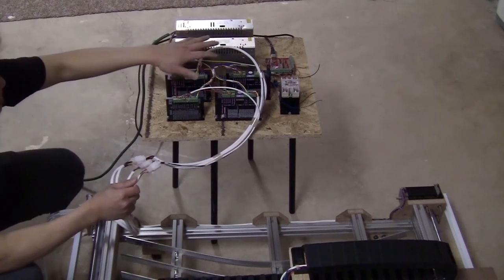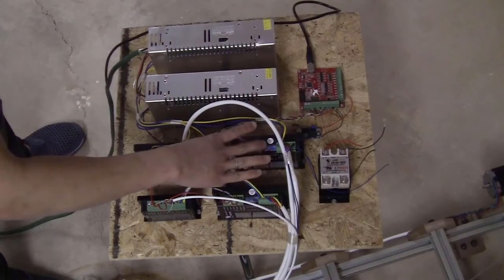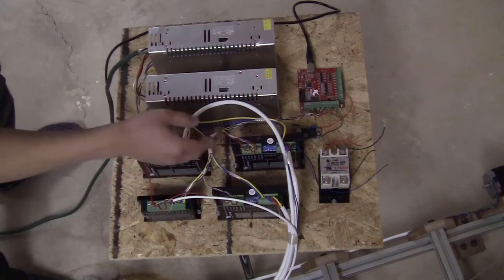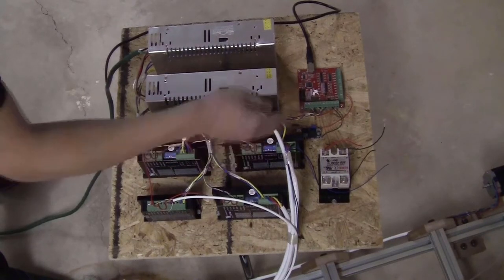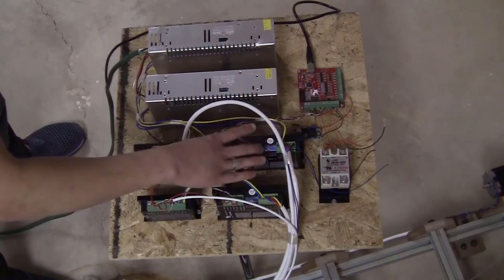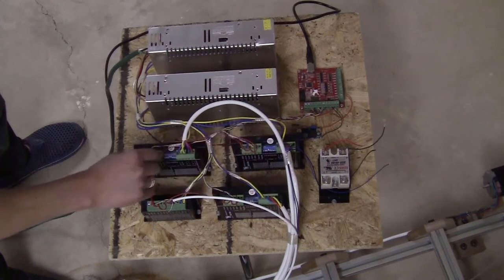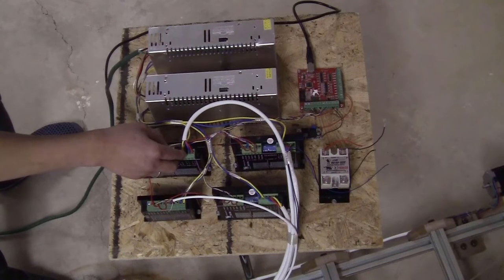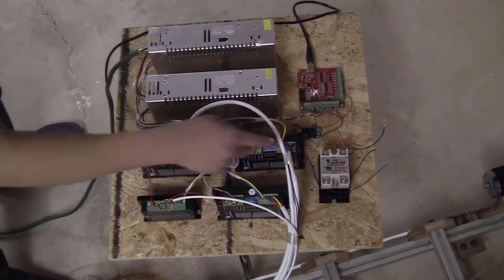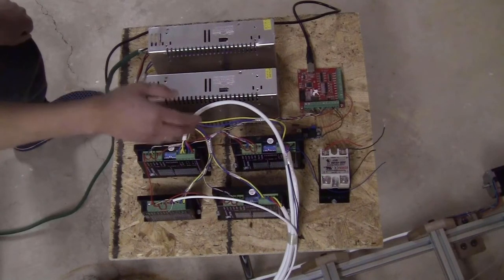Let me explain the wiring on this control unit. The special thing here are these two stepper motor drivers I use to control the Y axis. Normally each would be controlled by one port here, but I only use the Y port to control both of them at the same time. The control signal is connected parallel from this one to this one. To have the two stepper motors rotate in opposite directions, I just swap the wire from channel A to channel B. Let me show you how all axes move.